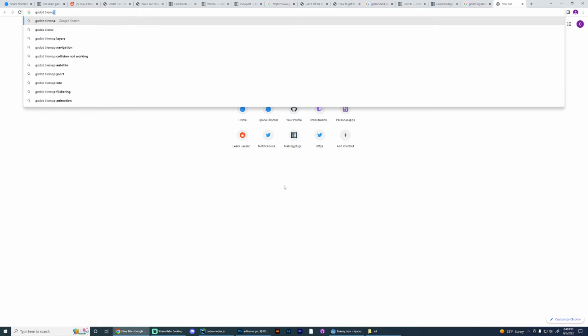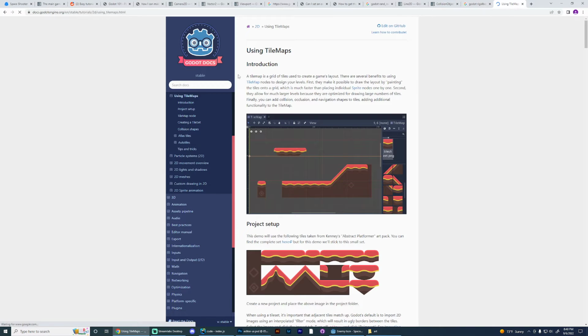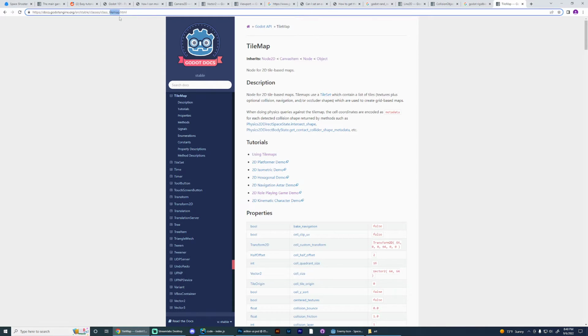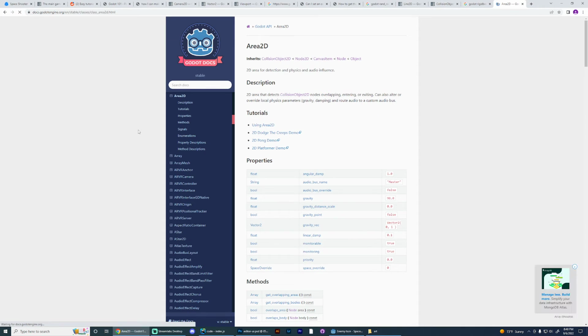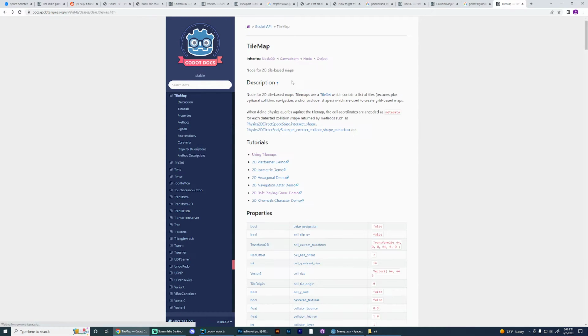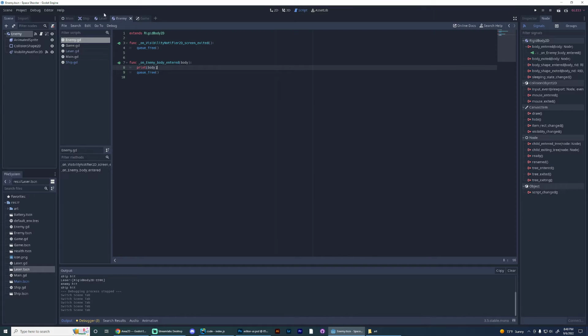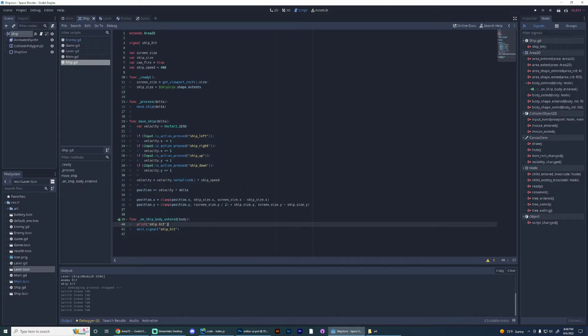Godot tile map. Let's just see what tile map extends, but I doubt it's going to be Area2D. Alright, so that's bothersome.